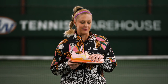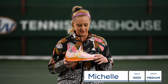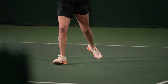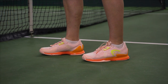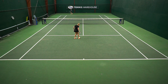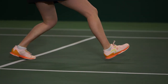I've been lucky enough to test many iterations of this shoe and some of the other Head shoes, and this for sure remains the fastest, speediest shoe in their line. With this update, the cosmetics are spot on — this shoe is beautiful. I got tons of compliments walking to and from the courts. This is not going to be the most cushioned shoe, though. It felt like there was a little less cushioning than previous versions, and it's a very responsive feel underfoot — definitely not super plush — but that allowed me to feel really quick and move fast.